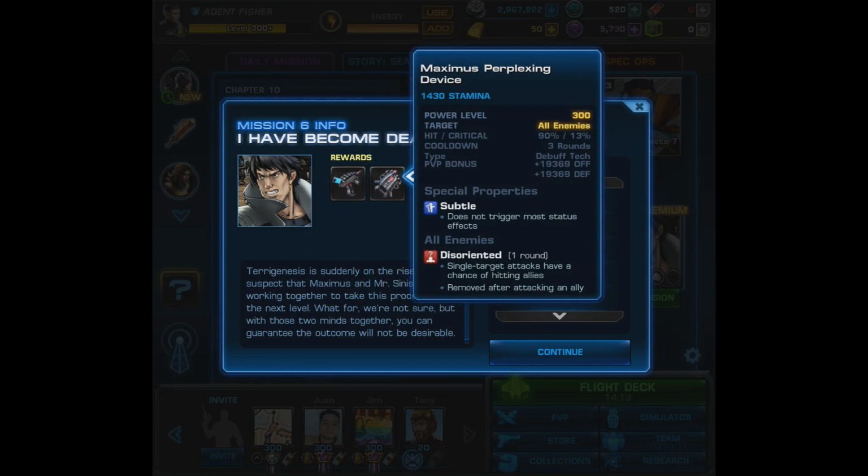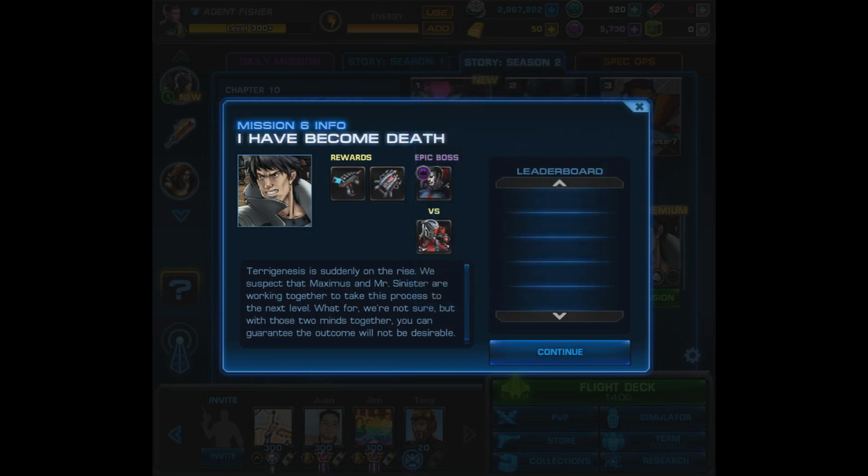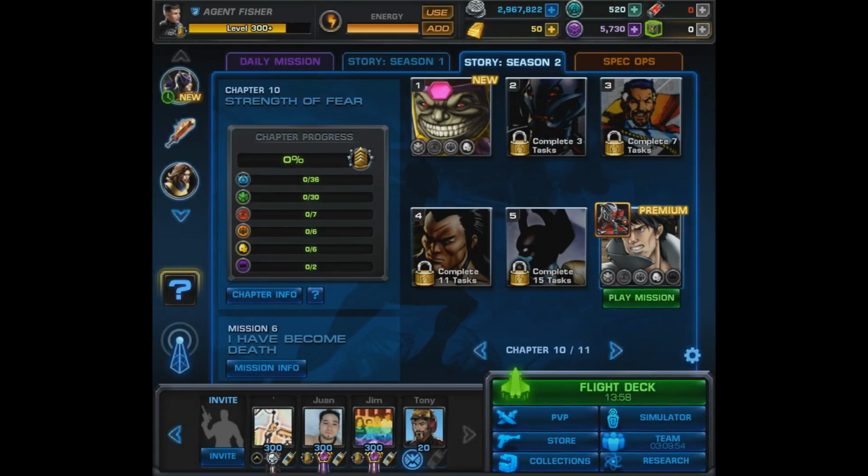Next there's Maximus Perplexing Device, an AoE debuff tech that causes Disoriented. So it does one whole function from the cube, but minus the removal part, and it's not even a quick action. I have to say I'm kinda disappointed by most of these drops. I'm just hoping that the ISO is much better, and I'm sure they will be.